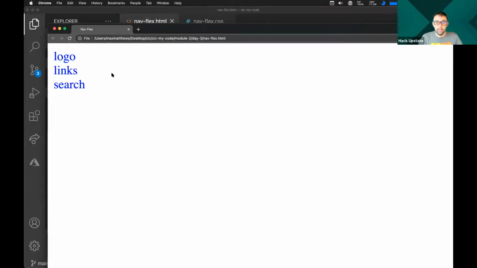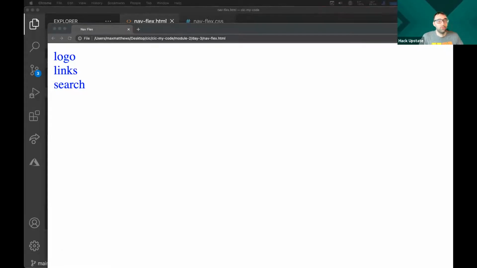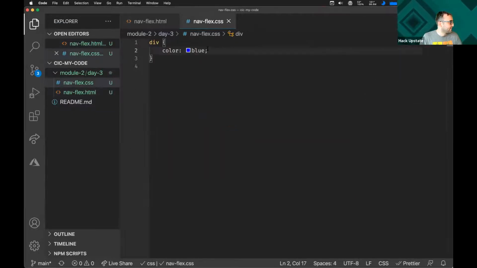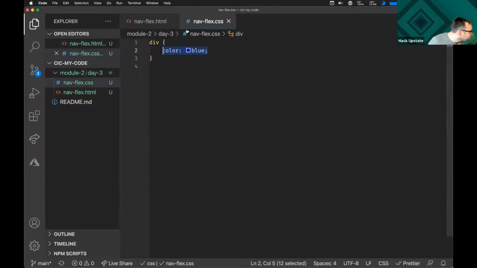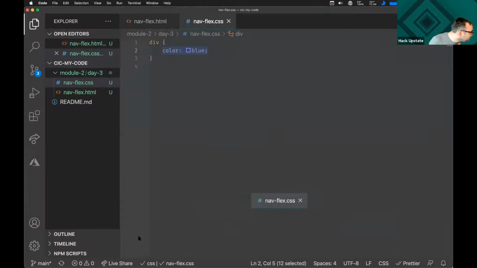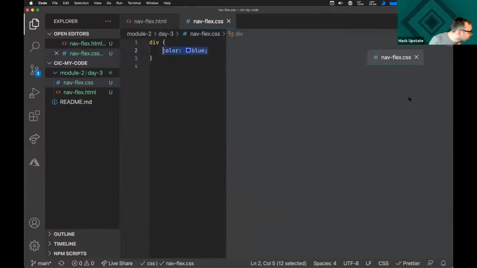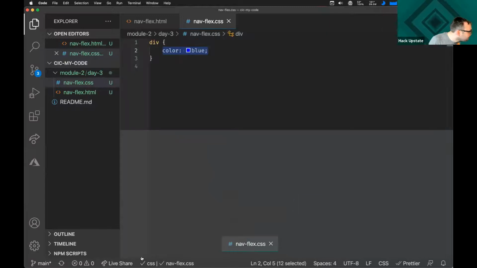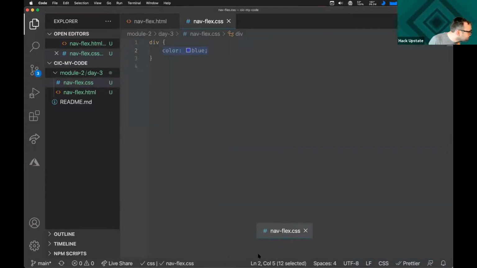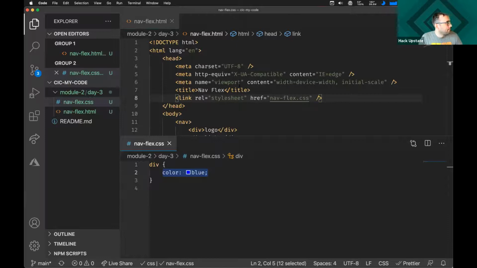All right, making progress. Okay, so now we need to get these things to show up as three separate sections. So what I'm going to do is hop back into my CSS. And I'm actually going to try and get fancy and see if it will let me. Come on. You were almost there. There we go. I grab this file at the top and just drag it to where I want it to be.